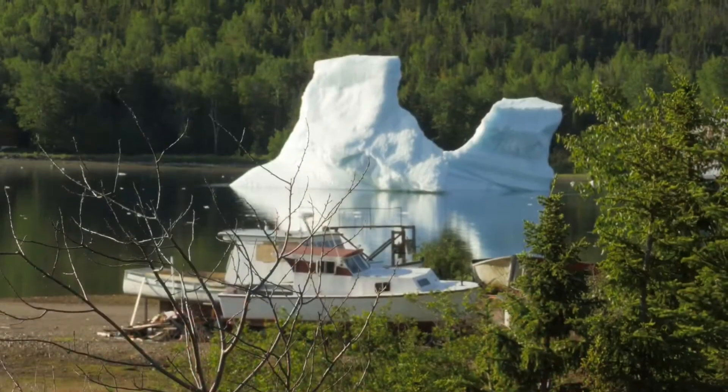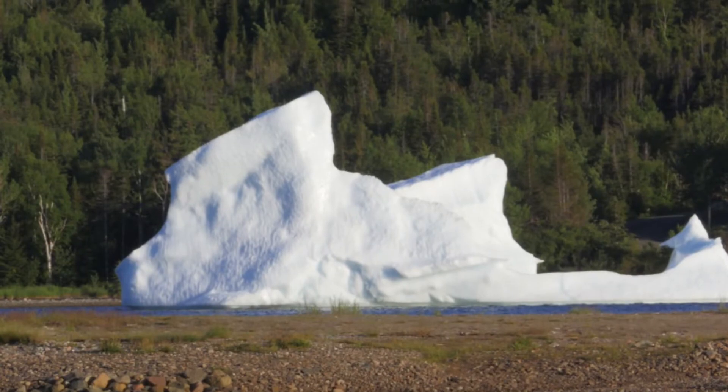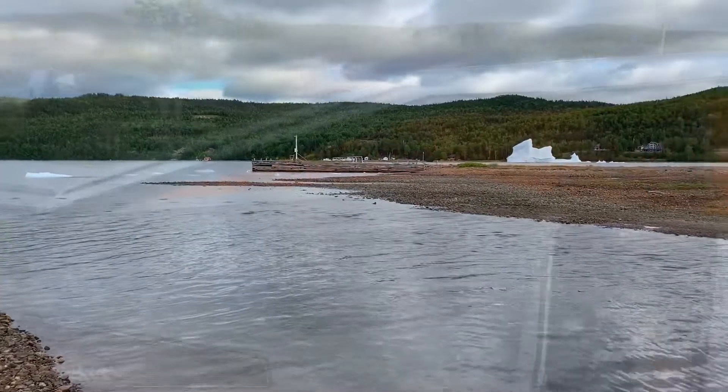We just arrived at King's Point in central Newfoundland. We came from the west coast, and now we're heading east. We're lucky enough to have two icebergs in the bay here — one just behind me and the other one just over on my other side. We're going to spend the night here, check out the area, and then move more into the central region heading east towards St. John's eventually, and then making our way back.